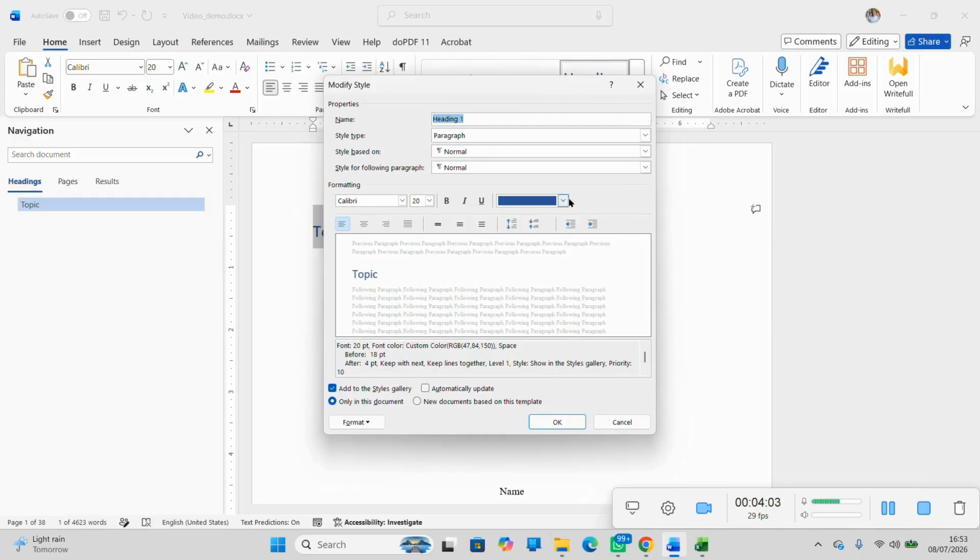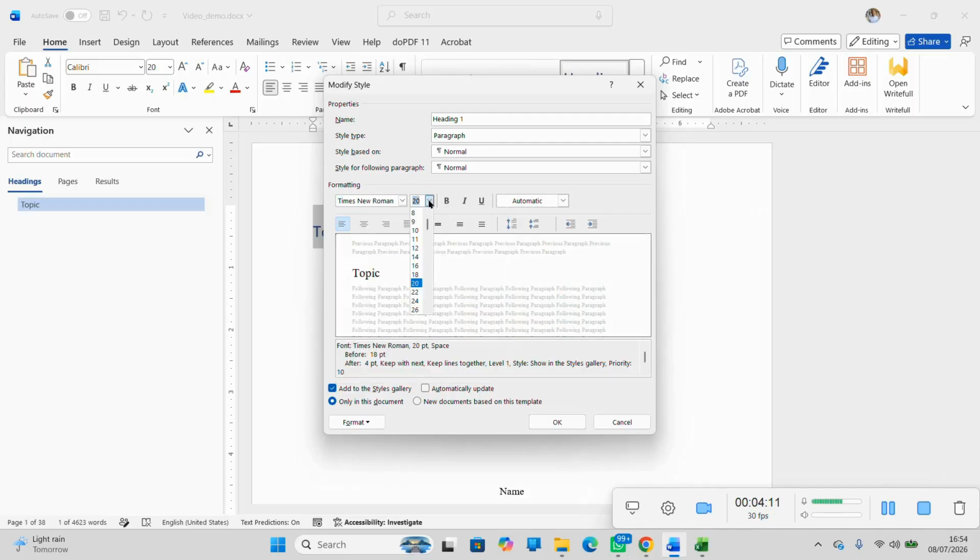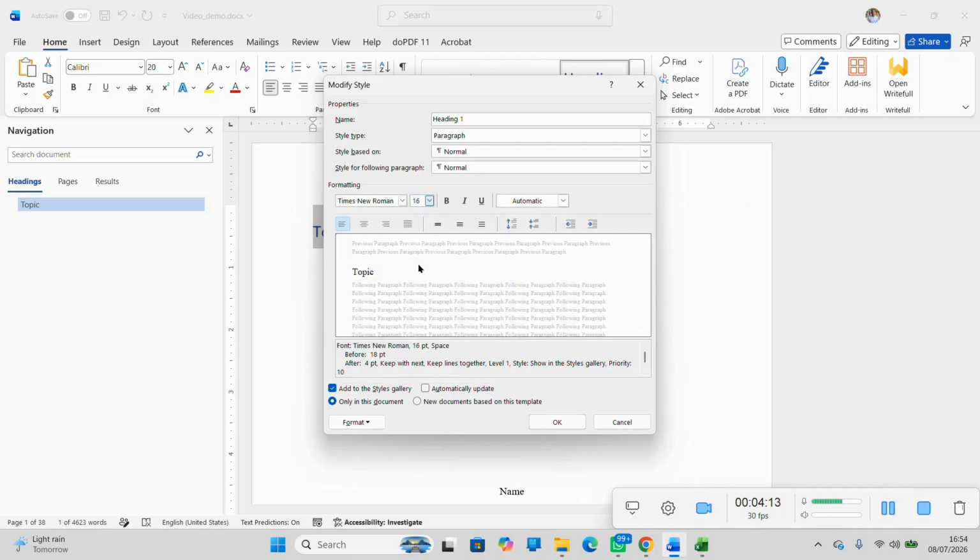How do we want heading? We want it to, first and foremost, of course, be automatic color. We want it to be Times New Roman, you can do that. We want it to be, let's say, 16, since it's in the title page. And then, of course, based on normal paragraph and what have you, then look at all of this, automatically updates. So once you have done this, you click OK. Another thing you need to do, if you want it italicized, underlined, or bold, you also select them here. So we'll click bold, and then we'll click center here.